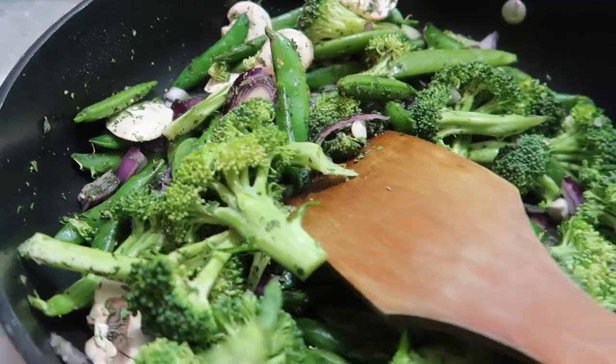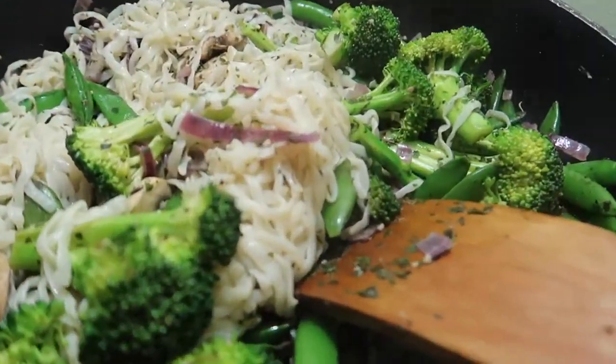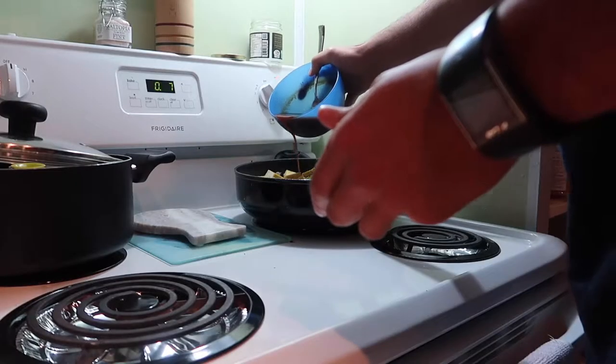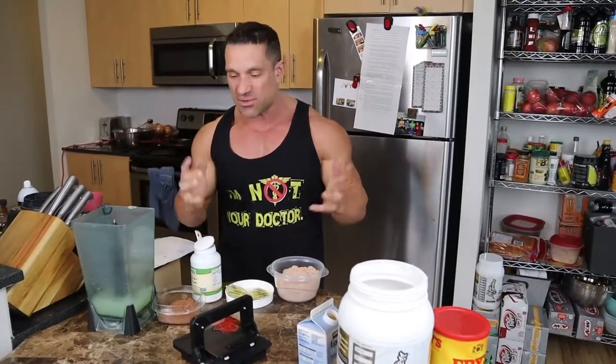Once that cooks and you see the veggies are getting the texture that you guys want, a lot of people like it soft, a lot of people like it a little bit more crunchy, you're gonna add your noodles inside, you're gonna cook that for a little bit more, and then you're just gonna add the sauce right on top of that yummy goodness. If you want more sauce, put more. If you want less, put less. There's no rules in the kitchen. There's no rules, it's so simple.